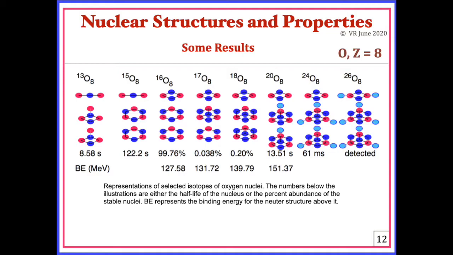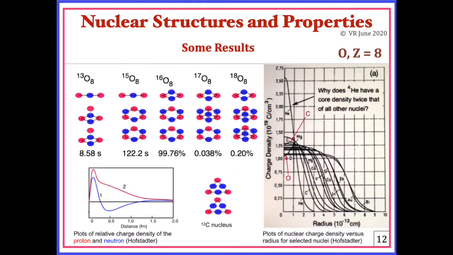In case any doubters think this is a bit fanciful, there is an easy way to check it out. Note that the charge is distributed around the outside of the structure. So all you've got to do is measure the charge distribution of oxygen nuclei. It should show a decreased charge density near the center, rising to a maximum charge density at just over 1 fm. Oh, look, it's already been done.